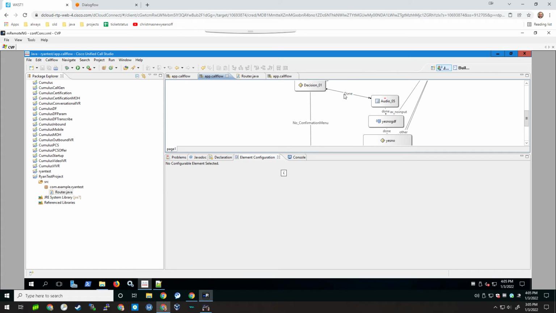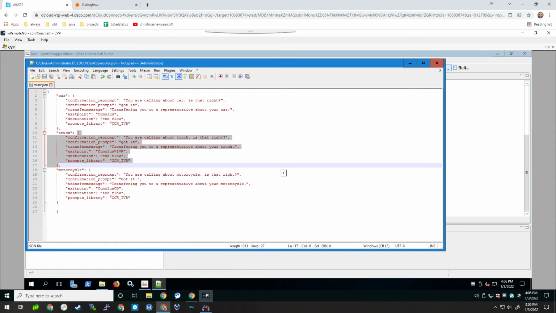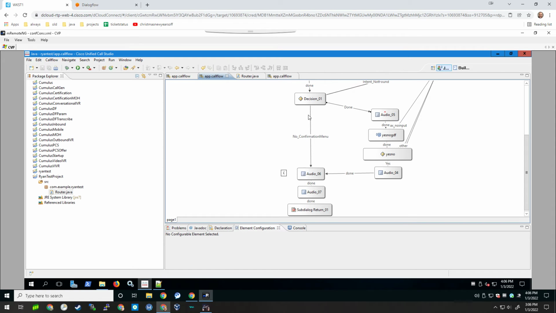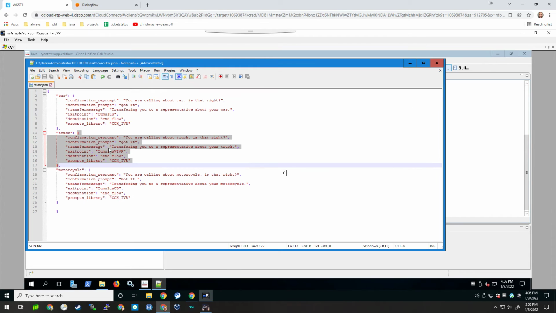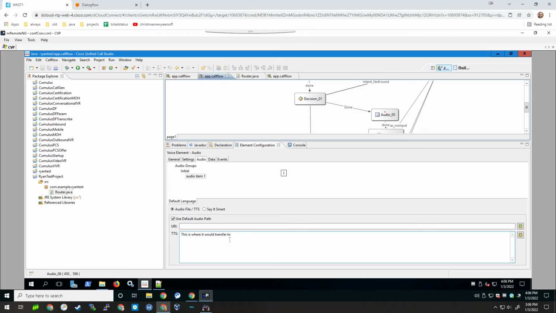There's two states that it can go down, and that's based off of the demo from Colorado Children's. Let me make this bigger because I'm going to need to see it now. It's not in here, but there's a possibility that you're going to have a no confirmation menu, which means that the confirmation read prompt, confirmation prompt isn't going to happen. So if I added that variable back in, you could see something going straight to this, this is where it would transfer to, right?